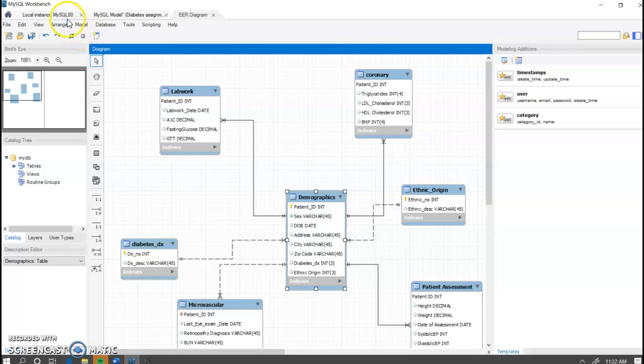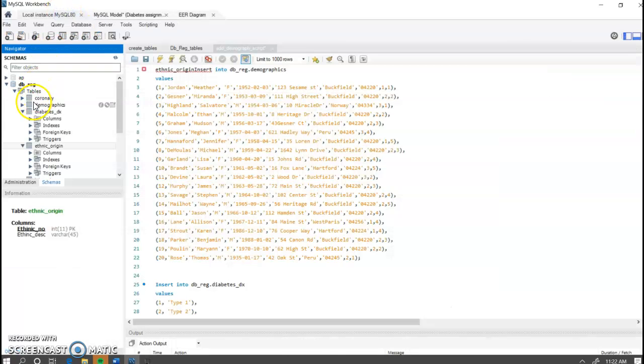So we're going to look at my database right now to see how it's actually set up. We're going to go into the demographics table. As you can see, the patient ID is the primary key. We have the patient last name, first name, sex, address, city, and zip, which are all various characters, kind of free form. You also have the date of birth, which is coded as a date. And again, this foreign key, the diagnosis, and the ethnicity are both integers.